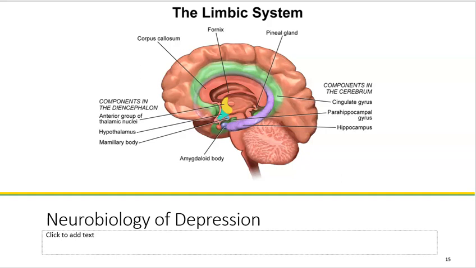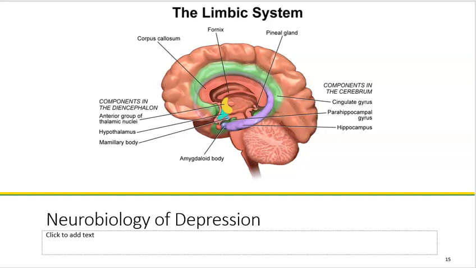The first thing I want to point out is that for a lot of this class, we're going to be talking about a lot of the areas from the limbic system. So I would really encourage you all to go review the limbic system, what areas are involved in the limbic system, and what they do. We'll be talking about them all, but I will be assuming that you're familiar with the limbic system and the different parts of the limbic system.